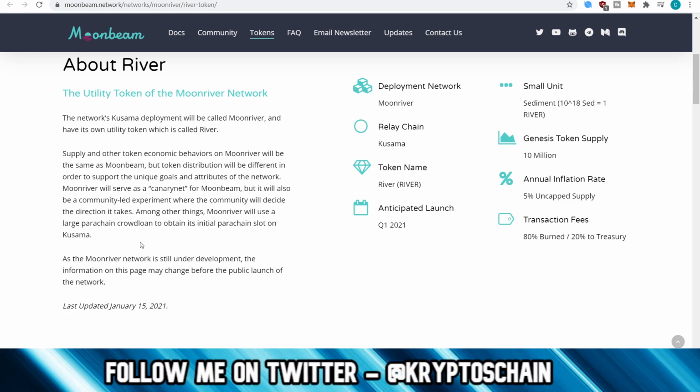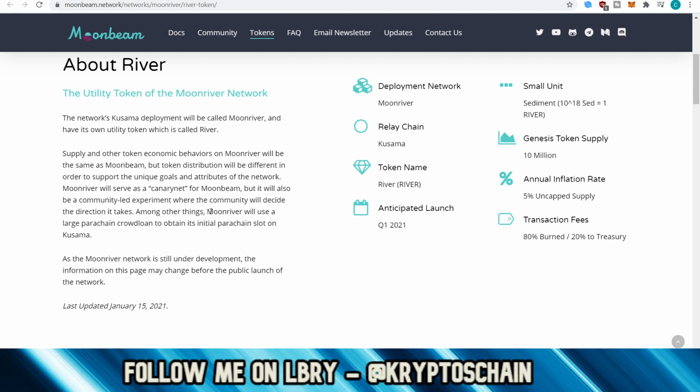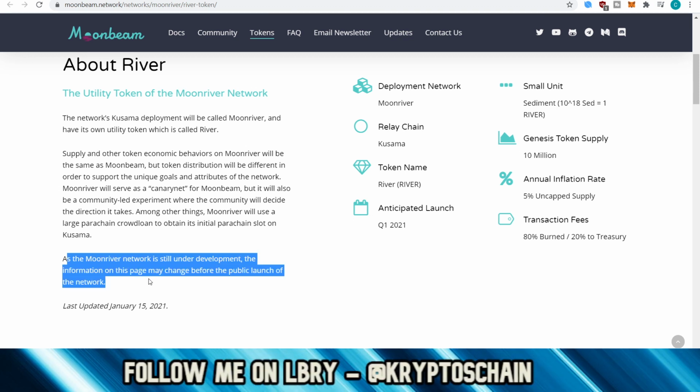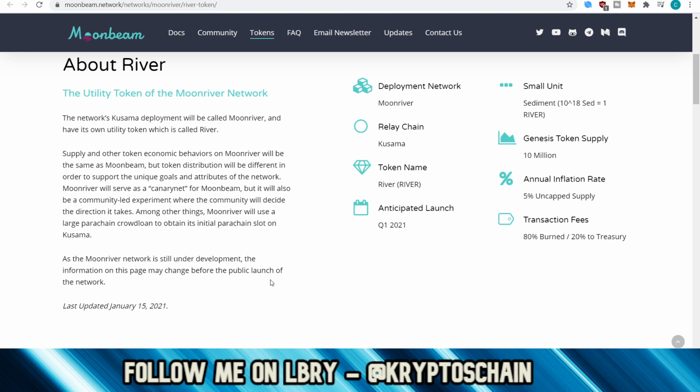These people are going to miss out on the staking rewards, so you better make sure that you offer them something good. I'm not referring to Moonbeam and Moonriver here, but speaking in general. Of course, they're going to do the same as Acala are doing with Polkadot, and Karura are going to do on Kusama. Moonriver is going to do the same on Kusama. They're going to have a certain amount of tokens and they're going to be paying the community, not for marketing, but to motivate them to lock up their Kusama. Now, as the Moonriver network is still under development, the information on this page may change before the public launch of the network. The last update was on the 15th of January this year.